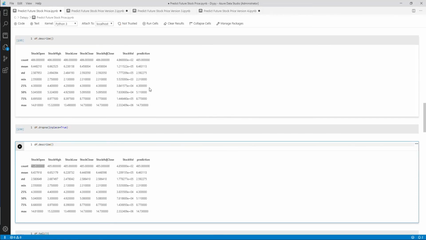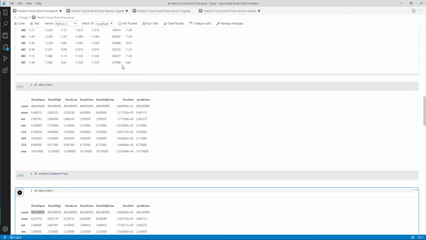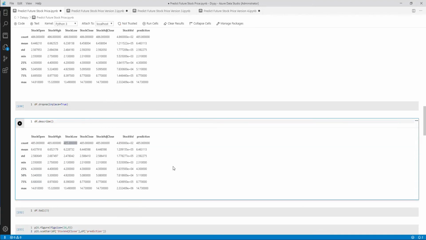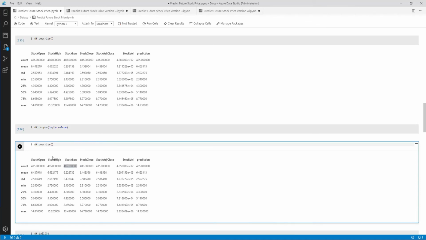That means it has completely dropped the record from the data frame, and now all these columns have 485 records. But if you pay attention to the mean values, they also changed slightly. The mean with 485 records is 6.43 compared to 6.44 with 486 records.